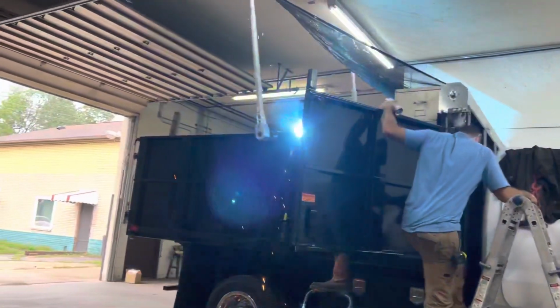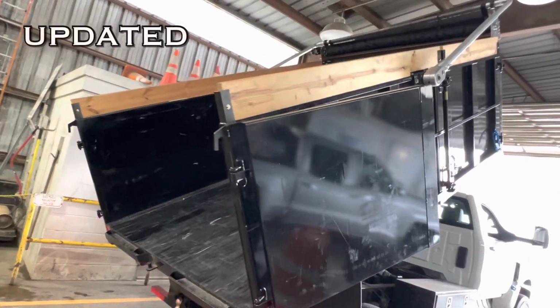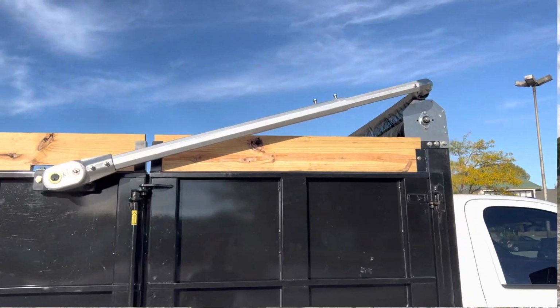So we went ahead and had Jake and the guys over at Primetime build these little slat things on the outside of the bed so we can have those put in there. He hooked that up for us, and we did it all the way around, everything but the back doors. So now our sides are 52 inches, a little over 4 feet, and it looks great. So as you guys can see here in some of the B-roll, it looks good, it looks fluent. I hate the look of the actual wood that doesn't match the color of your sides of the bed. So, but we'll get into that later.